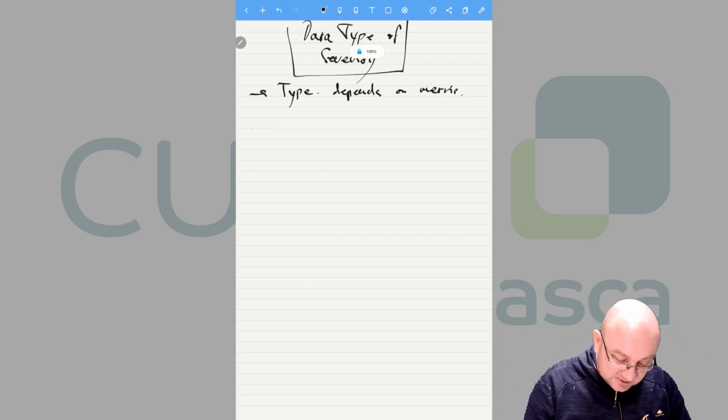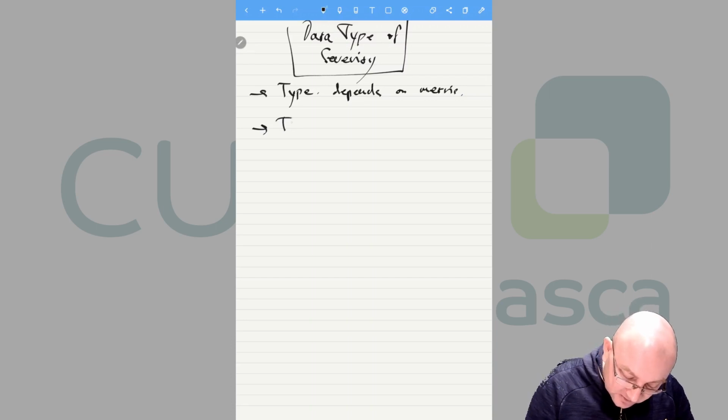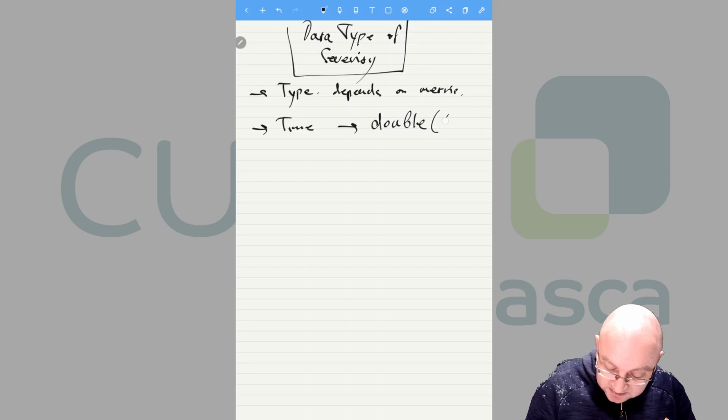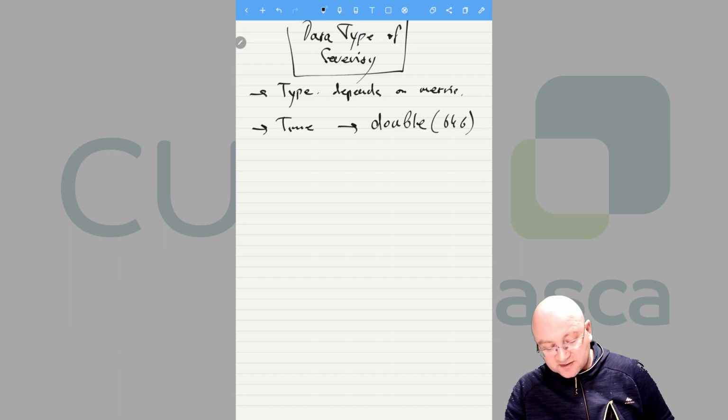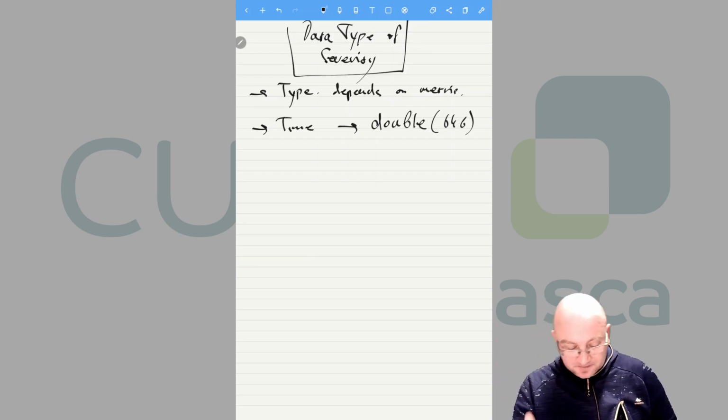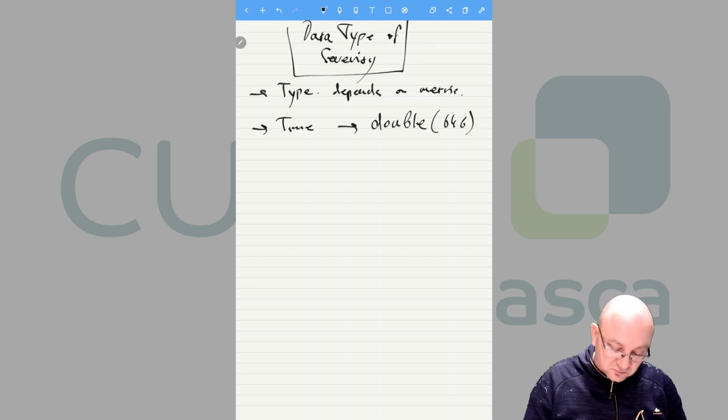So let's see, metric like time. Let's write it properly. Time, it is always a double. We store metric time and similar metrics as doubles in 8 bytes format, 64 bits basically. So it has an arbitrary value in this sense.